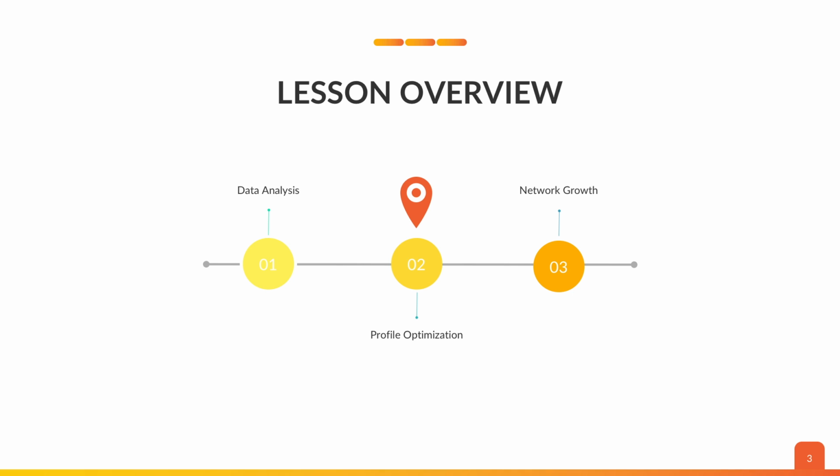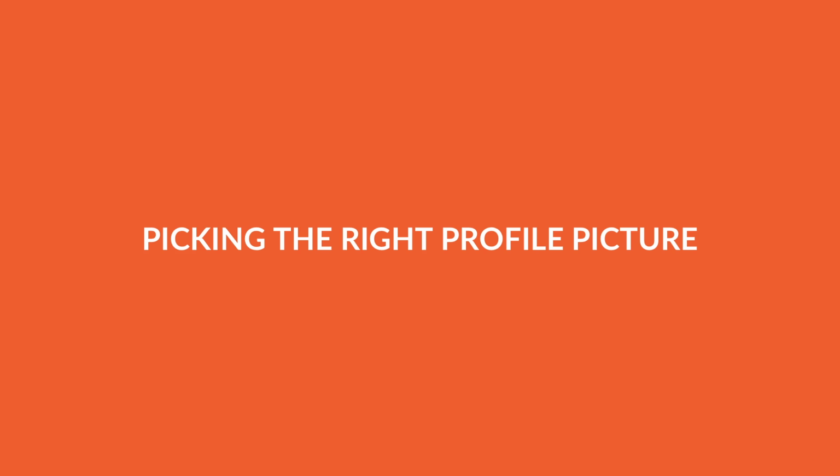As I mentioned, in this lesson I'm going to be breaking down profile optimization and how to set up that perfect profile. In the previous lesson, we went over data analysis. If you haven't seen that, go to neilpatel.com/training and click on LinkedIn Unlocked. So let's start off with picking the right profile picture.